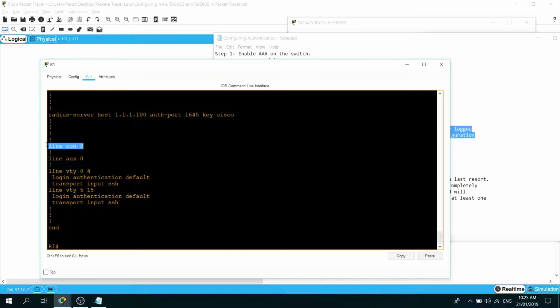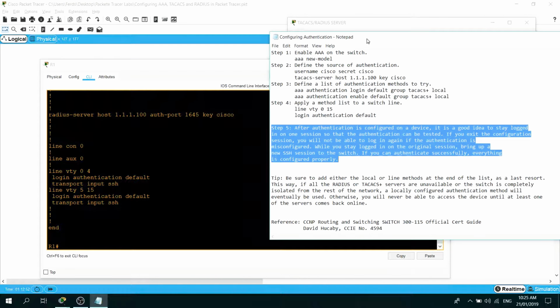And by the way, I have not shown you the configuration on the lines. As you can see, there's no configuration like what you see here, but I think by default, if there's no configuration under line console 0, it's still using the AAA authentication.